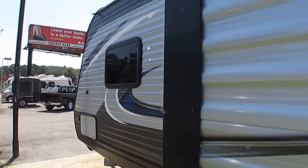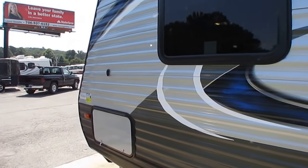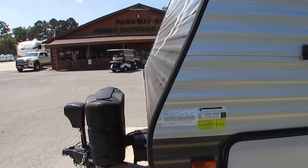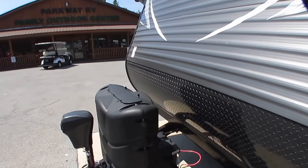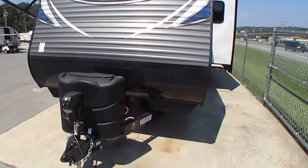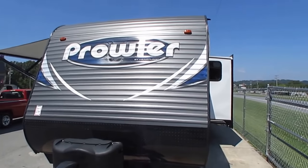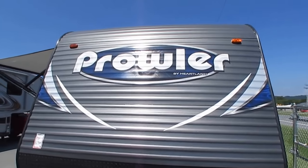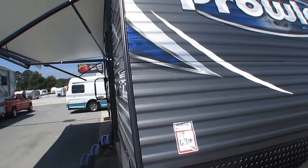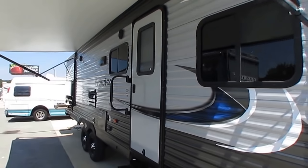It's a brand new floor plan for this year. He paid 27, 28 grand plus fees for his — I'm selling this one for $22,900. You can see it's got the diamond plate on the front. I like the Prowler graphics built into the decals on the front. It's got painted metal siding, and this metal siding doesn't delaminate like fiberglass does.